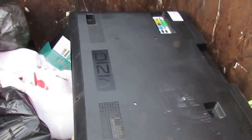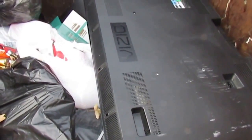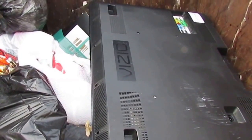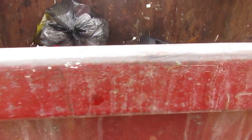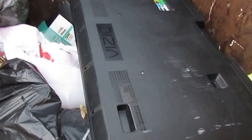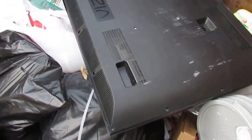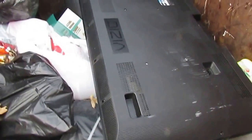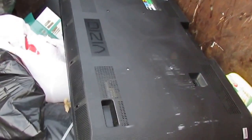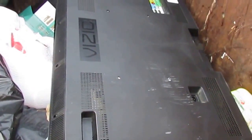I see tons of TVs like that. I just pass it up. There's not much I can do. There's not a whole lot of scrap value in it for me. There is a little bit, but it's just time consuming. I'm just on the fly generally. If something like that was real close to where I lived, I might take it home, but I'm about 6 or 7 miles away, so I'm just gonna leave it sitting there. But for someone that can fix that kind of stuff, there might be a little industry out there for you.